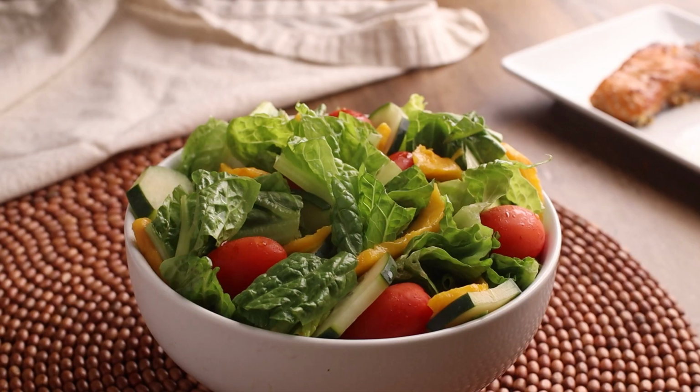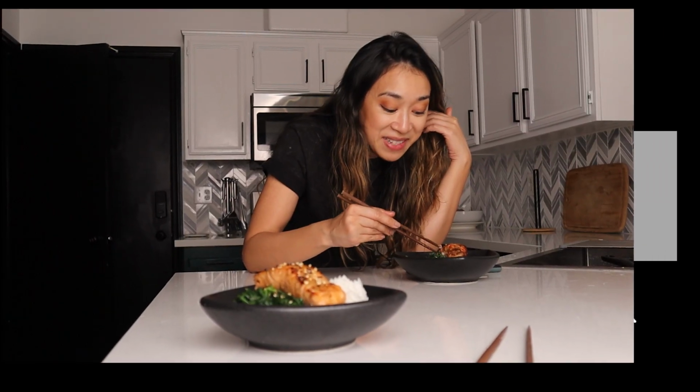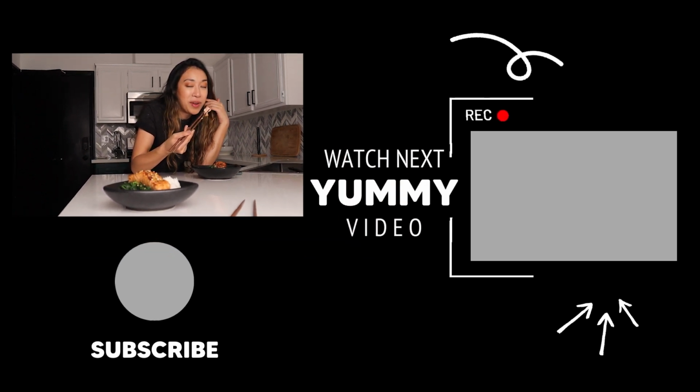I usually love eating this with some rice. If I want to go extra healthy, then I will put this on top of mango salad. It's so good. I'm not gonna lie, this is my second piece because I devoured the first one. This is like literally one of my favorite things ever.